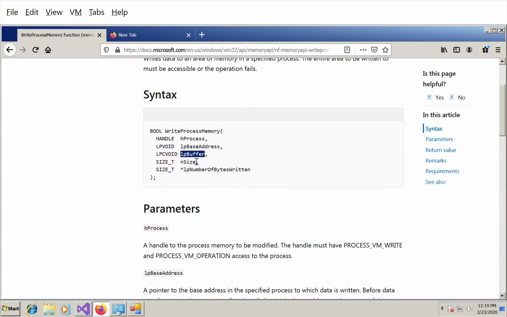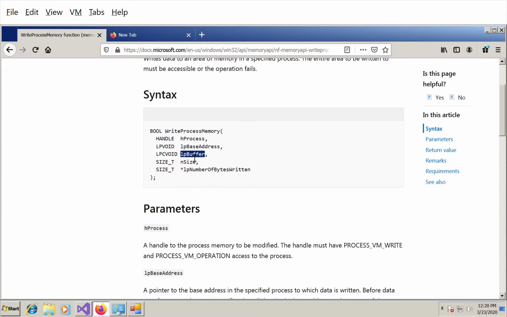All right, why do we specify this size? Can't we take it from the buffer? The answer is you cannot, because this is a pointer to a buffer. This buffer can be dynamically allocated or statically allocated, that is, compile-time allocated. If it is compile-time allocated, then we can use sizeof, but sizeof is not going to help you.